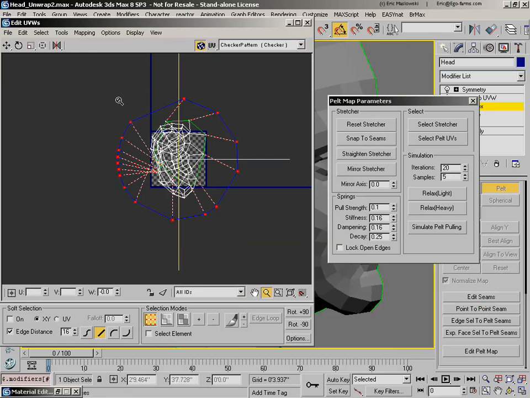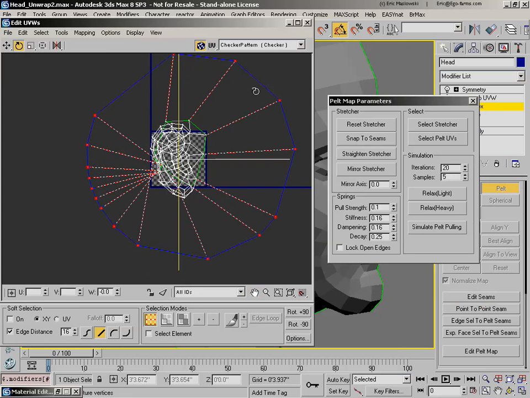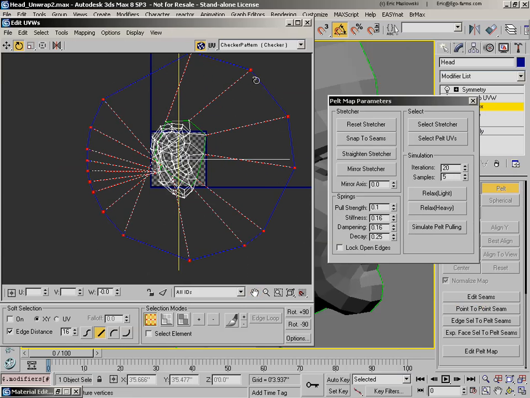All we want to do is modify this outer ring, which is called the stretcher. If we click on our scale tool, give us some space, we also want to rotate the stretcher so that it's pulling the various parts in the right direction. You can see it's going to take this point and pull it all the way up there, that one over to the sides, and so on.